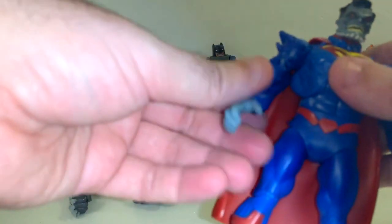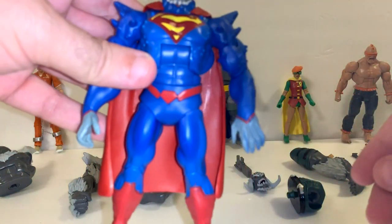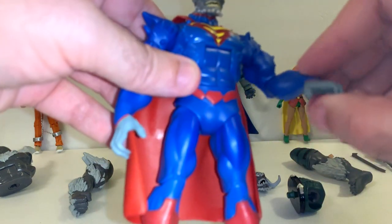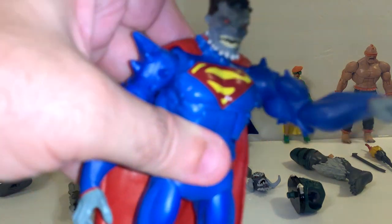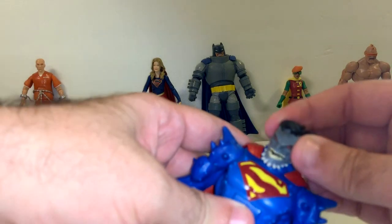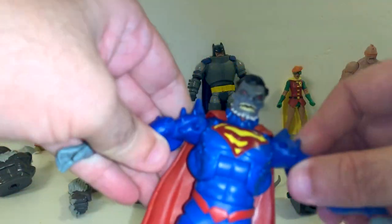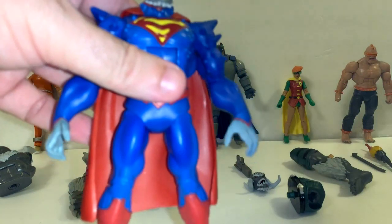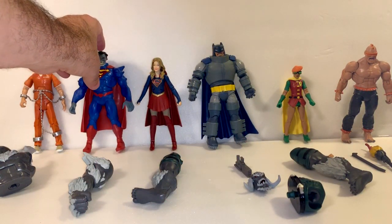But I actually just recently got in the mail my New 52 version of Bizarro, which is awesome. He's got the zombie looking arms, gangly and still big. He's got the Doomsday beard. I dig this. This is actually a really beautiful character. I love the cape. Everything about this. Make absolutely no mistake, as much as I'm going to make fun of this, I dug this. Just wish it had bigger impact than just beating up on Bizarro.